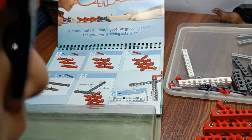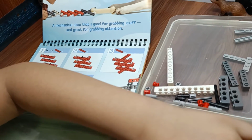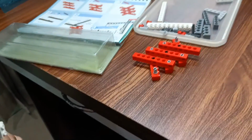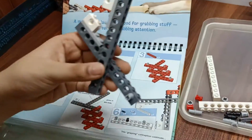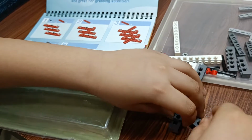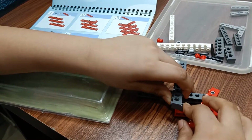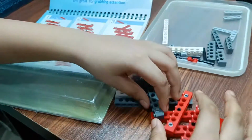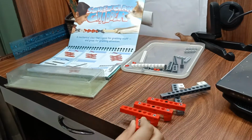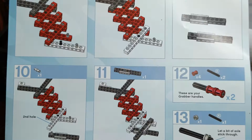Now step number 5. So, this will be like this. So, first let's 1, 2, 3, 4, 5. Here, this will go like here. See? So it can move. Then this will be connected here. Okay. It will be connected like this here and then here. Like this. So how it will work? Like this. Okay, now you have to do step number 6, 7 on your own. So bye.